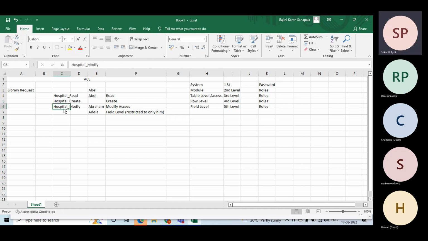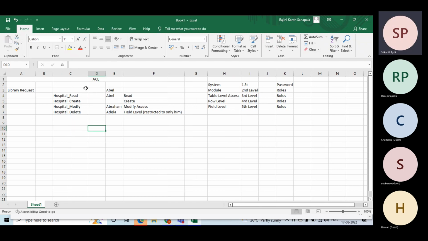Hospital delete. So my situation here is, let's test one by one. I want to make sure Abel should be able to read the data. For now, I'm not going to create any record. I'm not going to allow him to create any record. He should be allowed to only read the data. So these are the basic roles that I'm going to create.